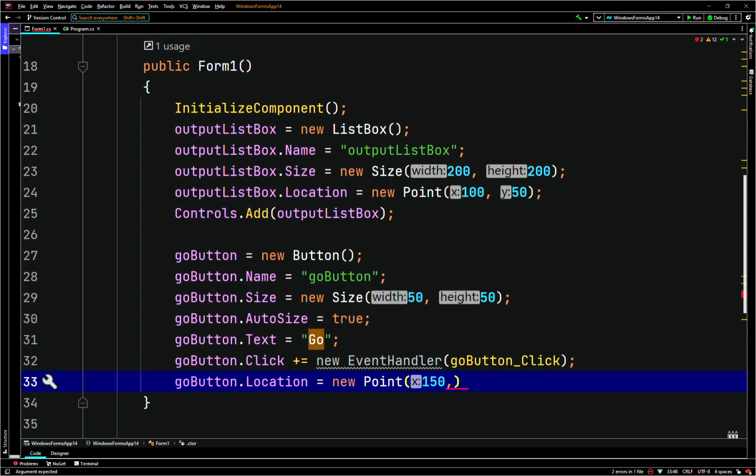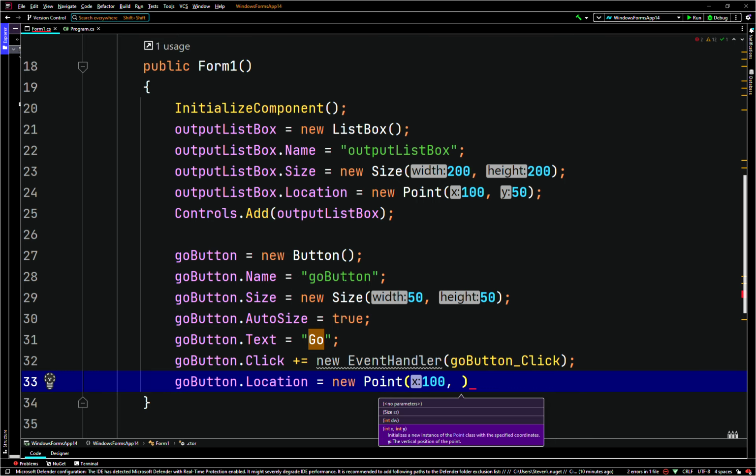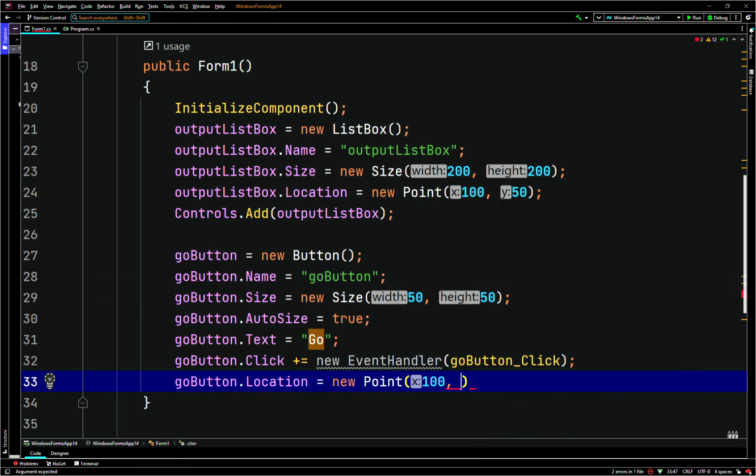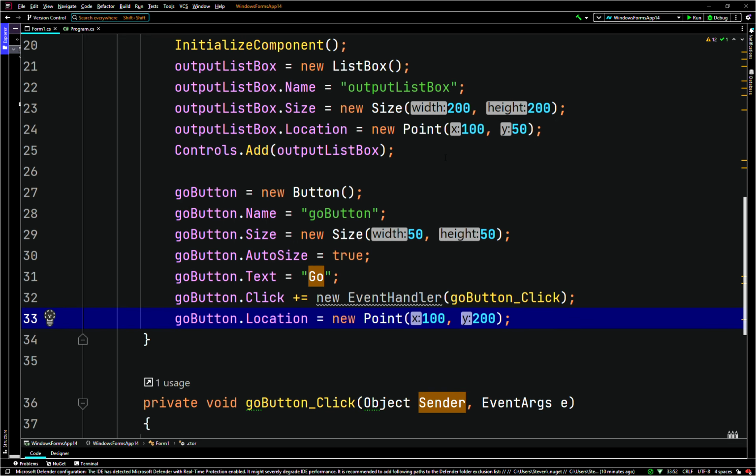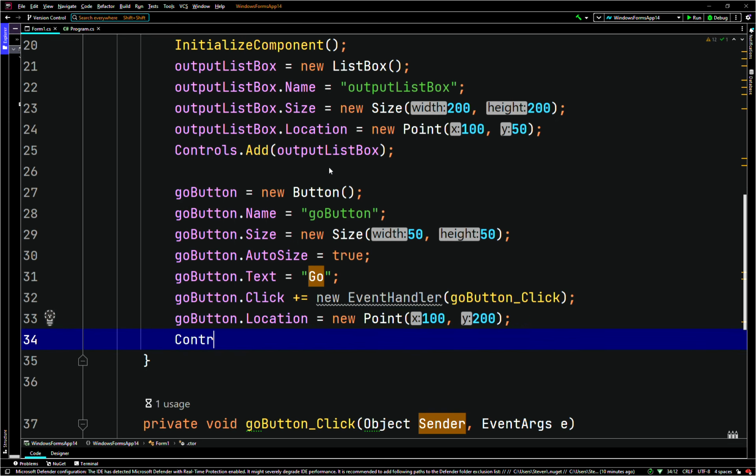No, we want to be on the same X. X goes across, so we want the same X. And for the Y point, under Y let's go with 200 then. We'll just try that, see how it looks. And we'll just add the control here. So controls dot add go button.